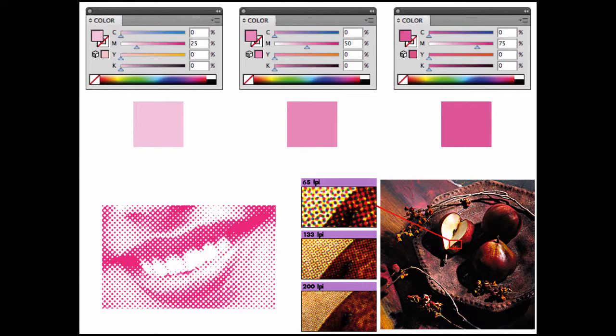So here you see a comparison of a 65 line screen, which would be used for something like newspaper printing, where the dots would almost be visible to the naked eye. A 133 line screen, which is used for most types of printing, most books and packaging and posters and so on. And then 200 line screen, which would only be used for high quality art books and corporate annual reports and other types of very high quality printing.